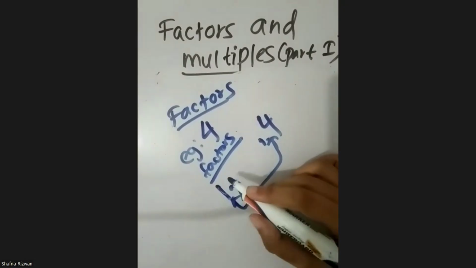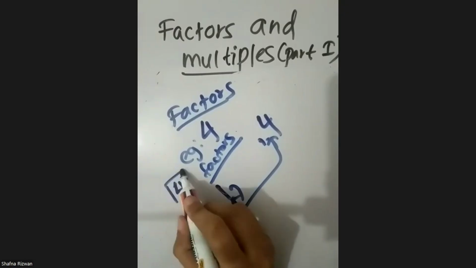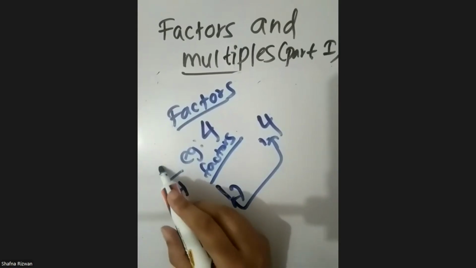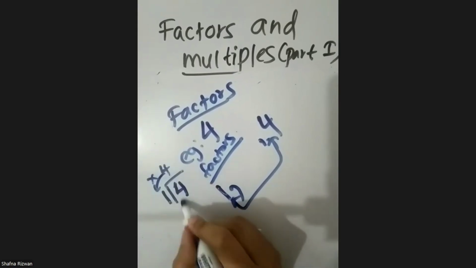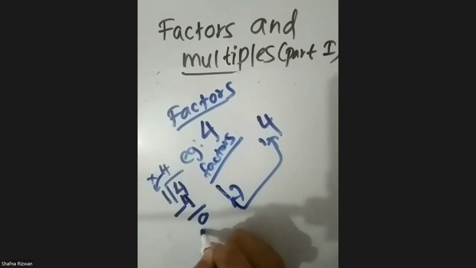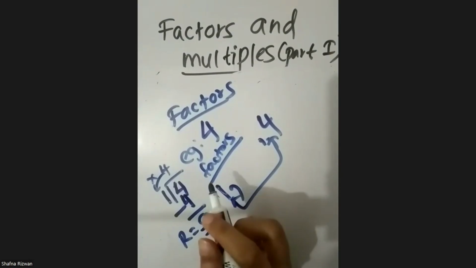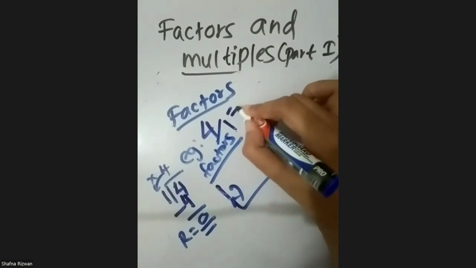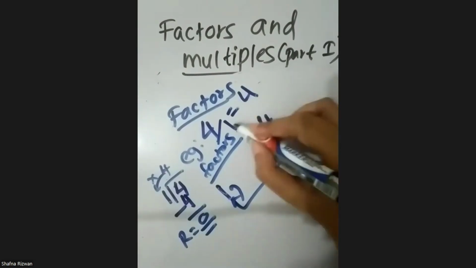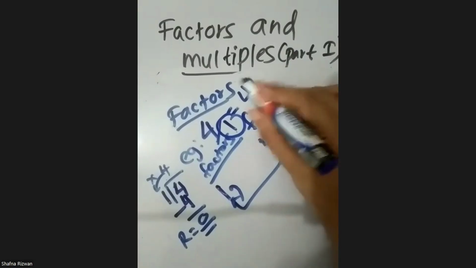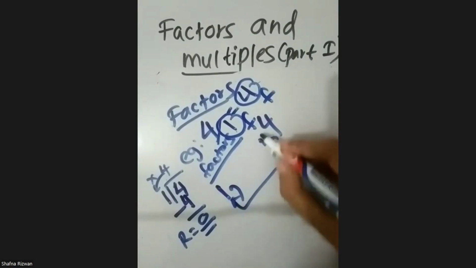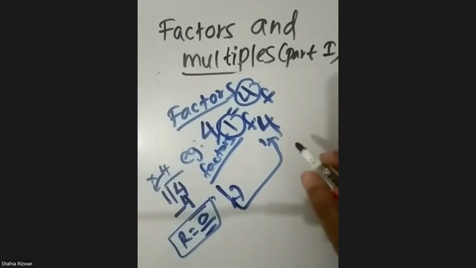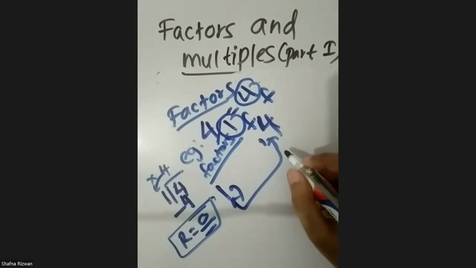So if you divide 4 by 1, let's see how many 1s you have inside 4. That is 4 times. 4 multiplied by 1 is 4. 4 minus 4 is 0. So the remainder is becoming 0. When you divide 4 by 1, the answer you get is 4. Then the number you divided by is a factor and the answer is also a factor. That's why 1 is here and 4 is here, because your remainder became 0 and they divided each other. Did you understand? Always remember that.